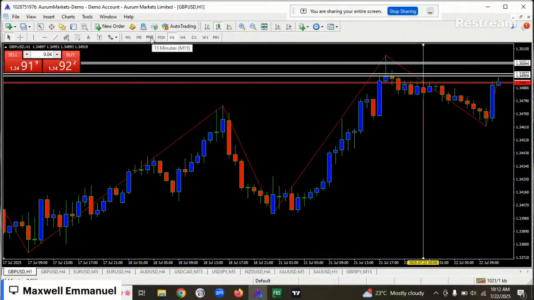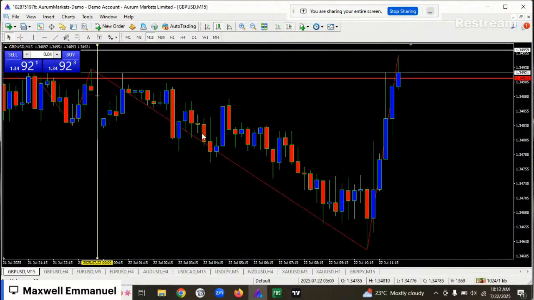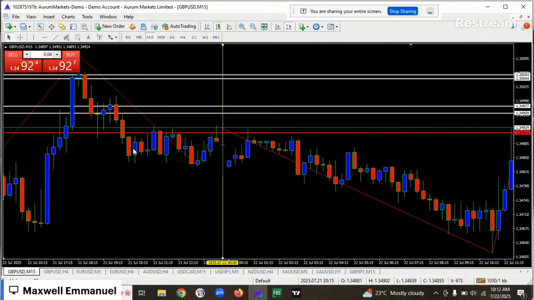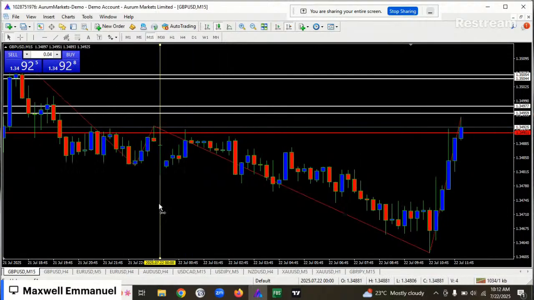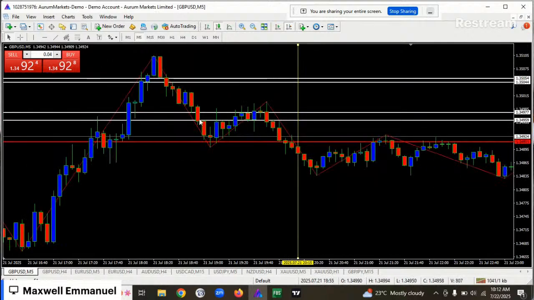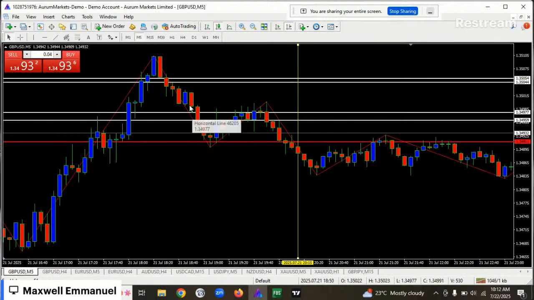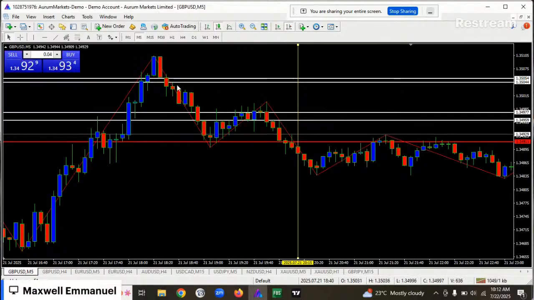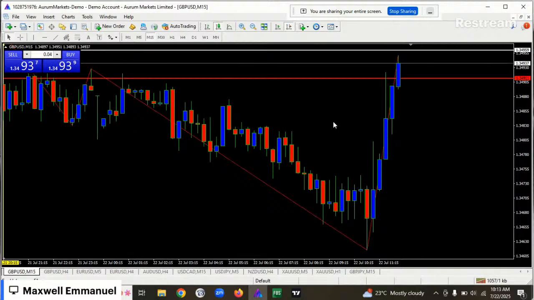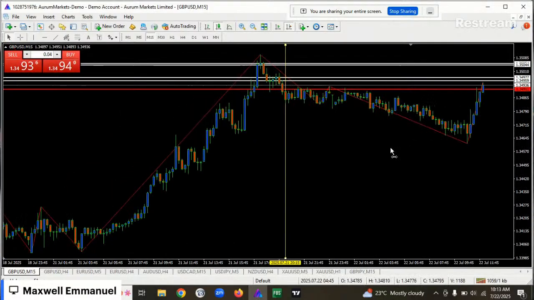Let's go down to 15 minutes. It's created a fair value gap. We had this fair value gap here on 15 minutes. There's still a fair value gap on, I think, 5 minutes. So you can see the fair value gap. You can see I identified this zone last night. You can see the fair value gap it's created here, and also we have this fair value gap here on 15 minutes time frame. So I want to see price pull back to that zone before taking a sell, and price is approaching that zone at the moment.